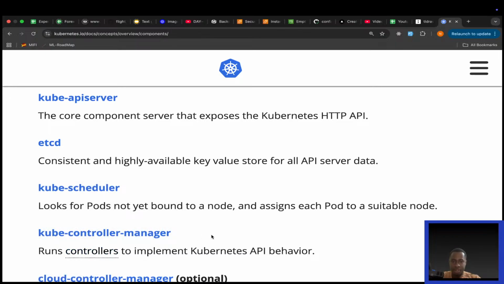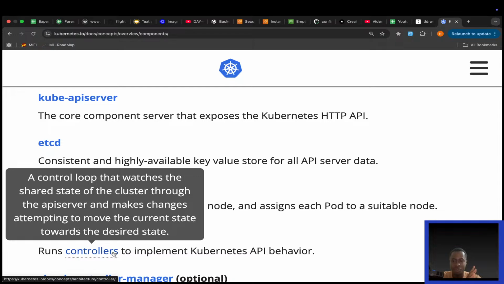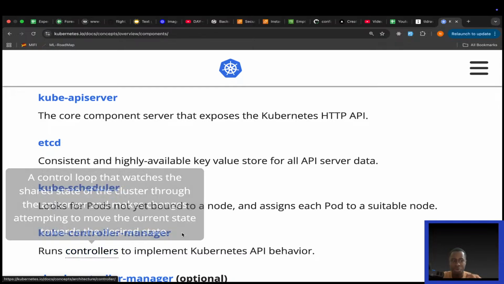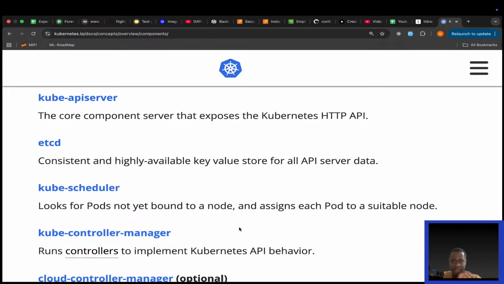So the goal is simply to watch the state of the cluster. If there's a desired state that I want, the controller manager ensures that the whole cluster is moved towards that desired state.